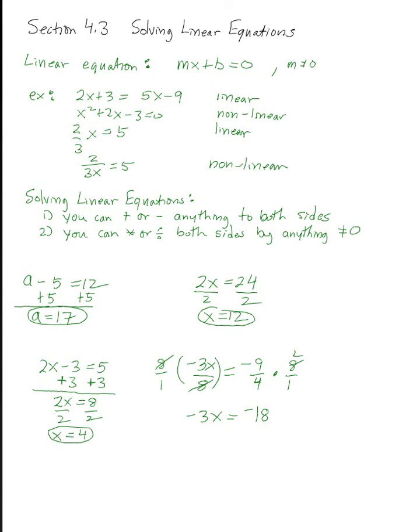Okay, so there's my big suggestion. Get rid of the fractions. Multiply everything by the common denominator. It's then easy. Notice here we're connected by a multiplication. To get rid of a multiplication, we do a divide. And that's a common one where I'll see students do a plus 3 right there. That's not a plus 3. It's not x minus 3, which would tell you to do a plus 3. It's minus 3 times x. When you have a times, you get rid of it with a divide. Answer, x equals 6.